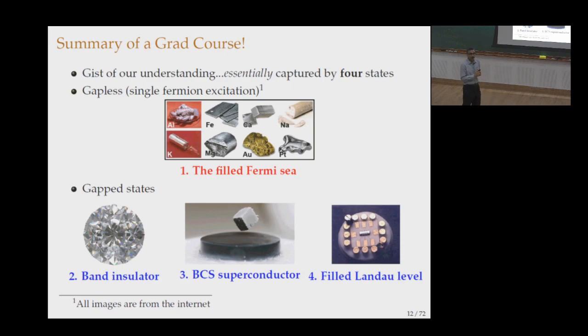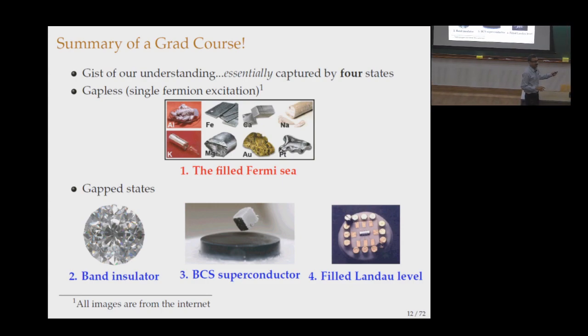Okay. So what do we believe are the phases, right? If you do a typical grad course, you will be basically taught that there are three phases worth knowing, right? The first is the metal, the second is the band insulator, the third is the BCS superconductor. And by now, typically when I have taught the courses, the time has run out, right? And I have not had time to introduce this phase, which is the filled Landau level, right? So we have been taught that these are the four phases, and actually much of what we teach in standard courses is analyzing each one of these phases in some depth, and that's what we believe.